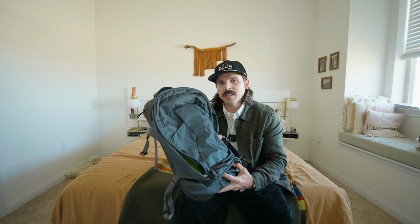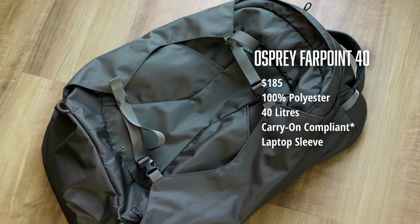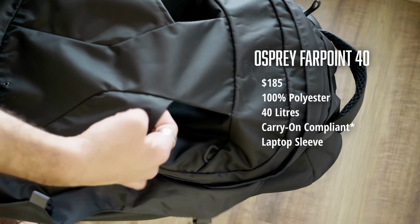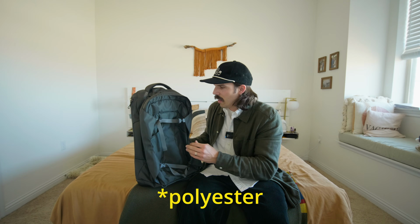Final bag on this list is the Osprey Farpoint 40. So this is my kind of all-in-one travel bag. It meets pretty much most carry-on restrictions, so I don't have to check a bag whenever I travel with this thing. To start off, the material of this bag is a nice beefy nylon. It's got a little bit of a sheen, and in this metallic or gunmetal gray color, I think it's pretty stealthy. I love the look of it.